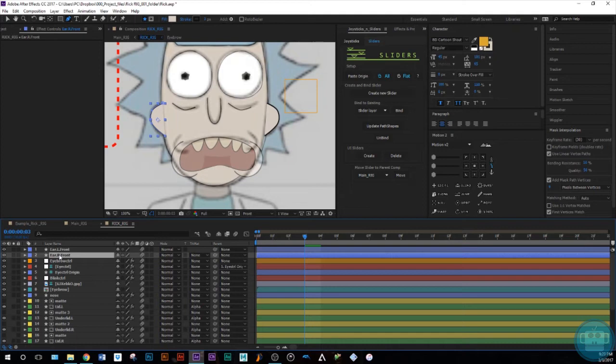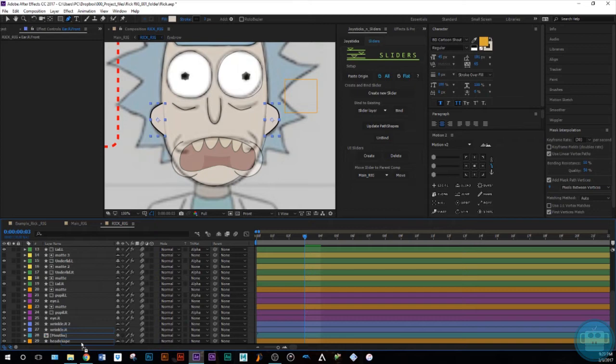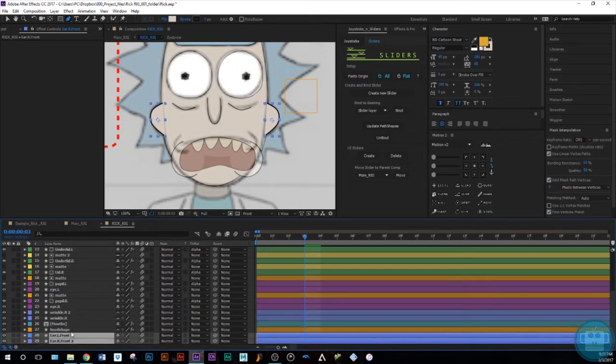Now the trick here to this head turn is you're gonna have two copies of these ears, two of them in the front and two of them in the back, all the way below everything. Okay? Because that's gonna come in handy later on. So let's name this rear, or back or whatever you want to name it, as long as you know what's what.